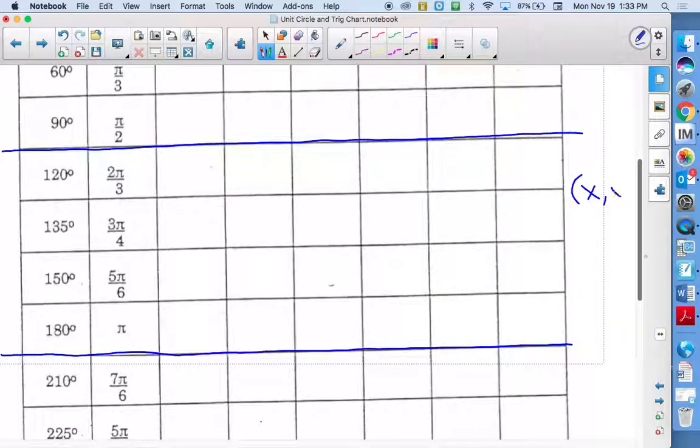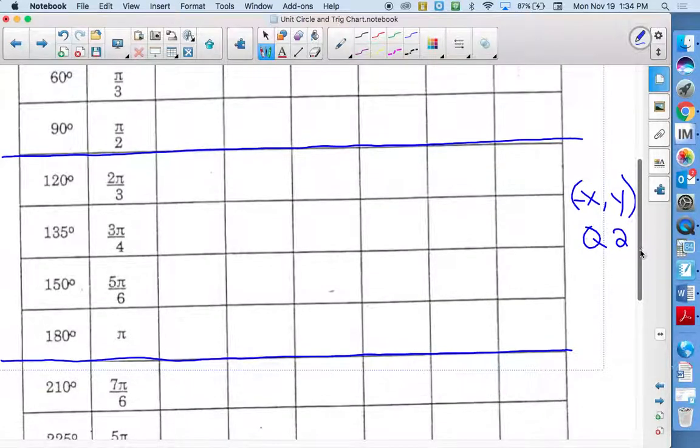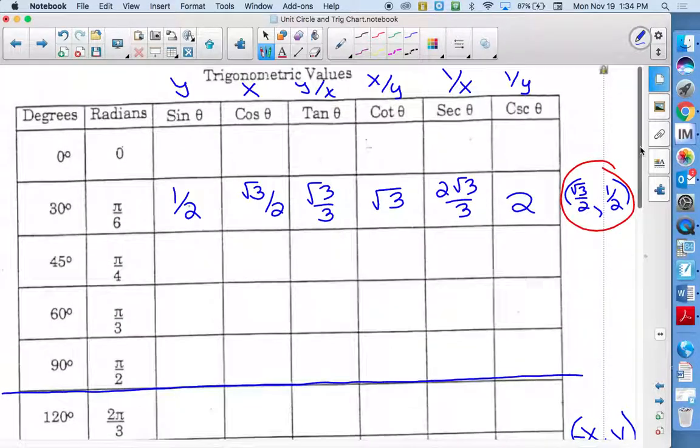and the y. So Chelsea, if we're in the second quadrant, any point in the second quadrant has what happening with x? It's negative, and y is positive. So because you're in the second quadrant, all x values are negative because you have to move left to get to the second quadrant. And when you move back left, x is negative. So when you look at the top, anything that contains an x, which would be the cosine, the tangent, the cotangent, and the secant, all of those answers should be negative.